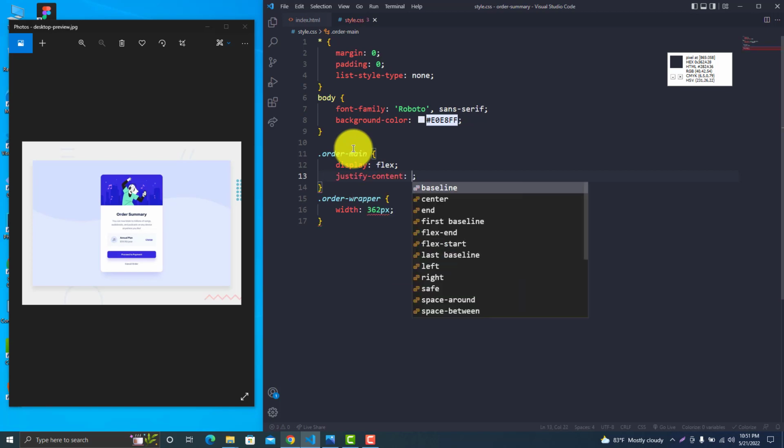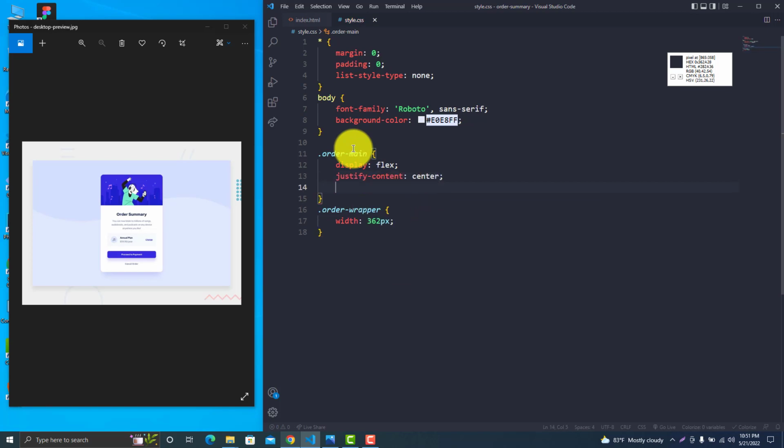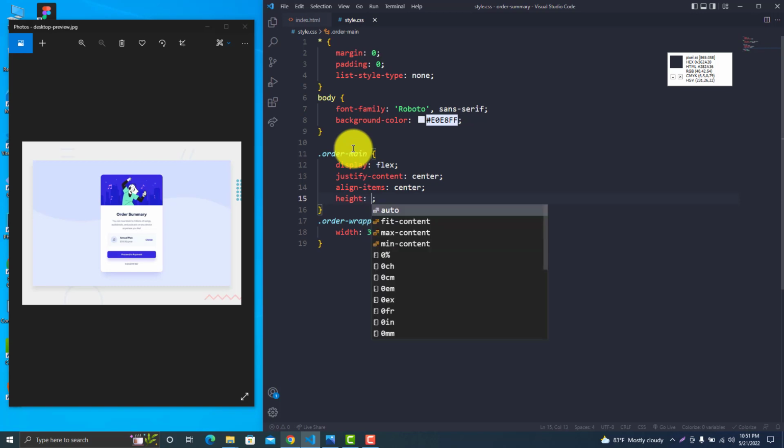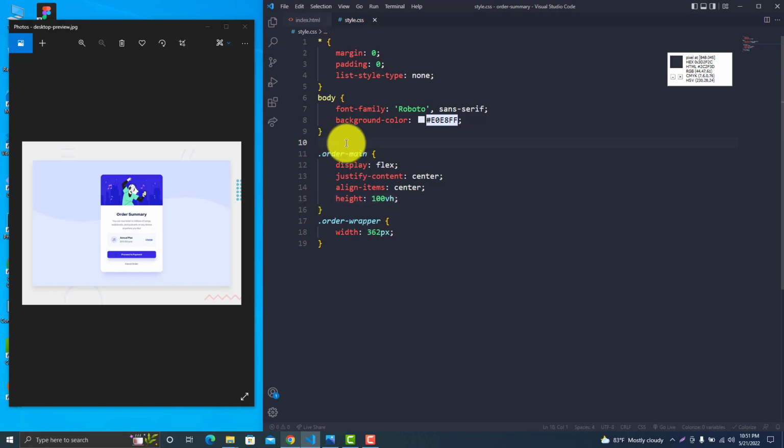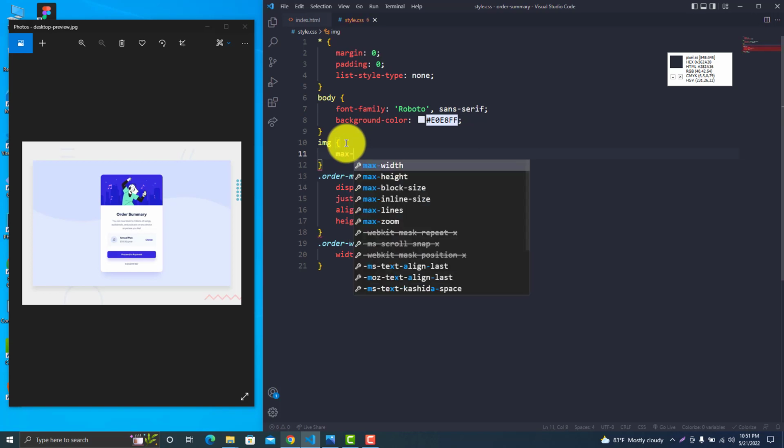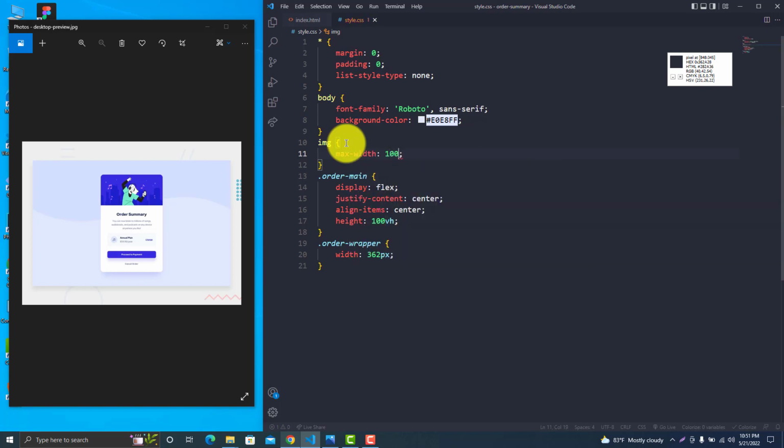Justify content center. Align items center. Height 100vh. Okay, and we need to fix the images with a max width for all images.